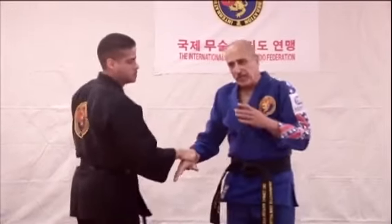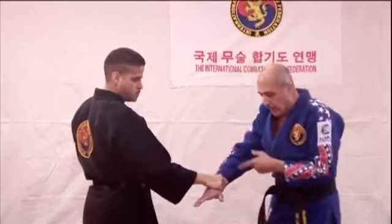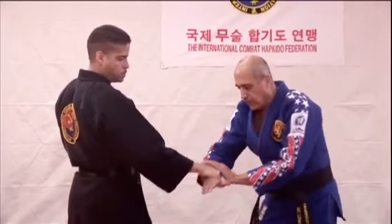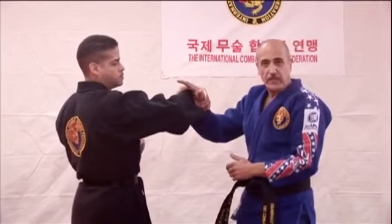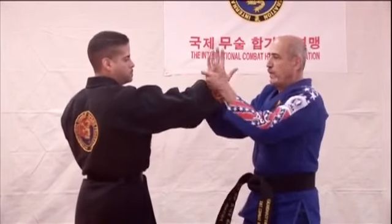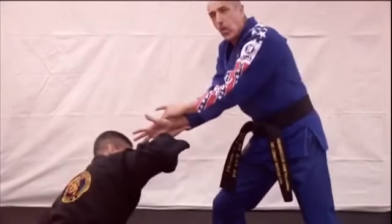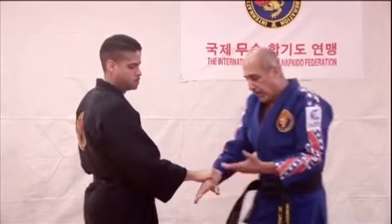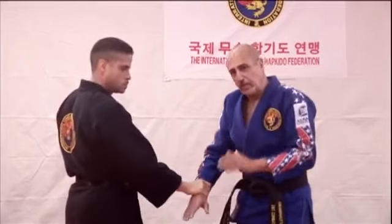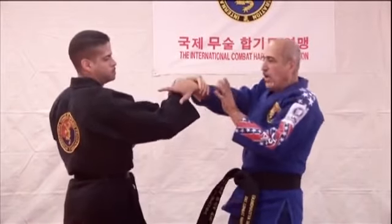Now, there are a couple of different ways of doing it, and I don't want to confuse you, but just to show you for presentation purposes only, once you get to this point, you don't necessarily have to counter grab. You may also use the blade of the hand right into the pressure point of the wrist here. And it works just the same, sometimes even better, depending on the person. But to learn it, I think it's a little bit better if you trap and then counter grab here.